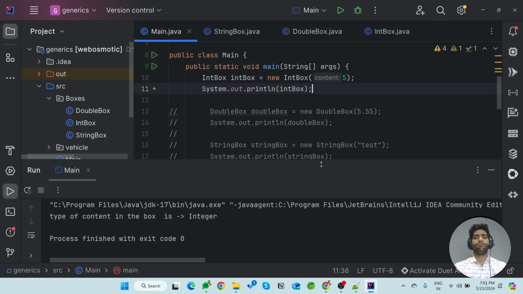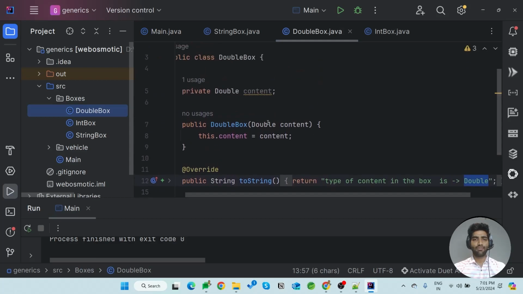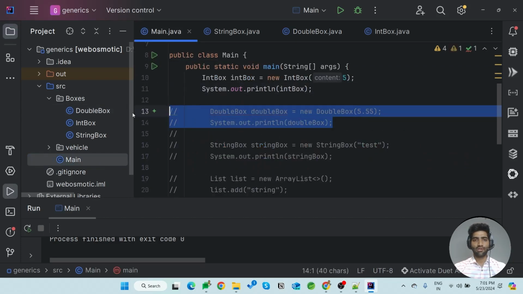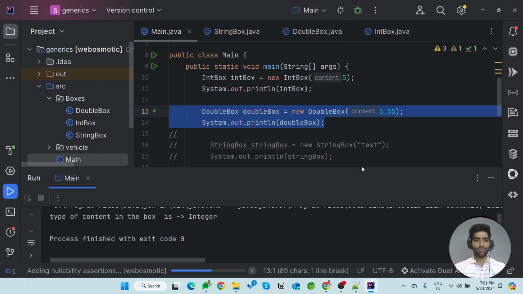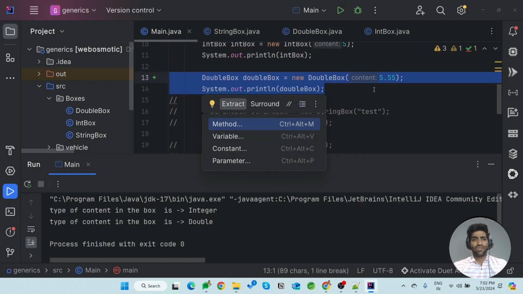Now suppose I want the same box but with a different type. So I have to copy paste the same class and just change the type of content to double, and then I will run this again and it says, okay, yes, the type of the content in the box is double. Similarly, what if I want a string, right?